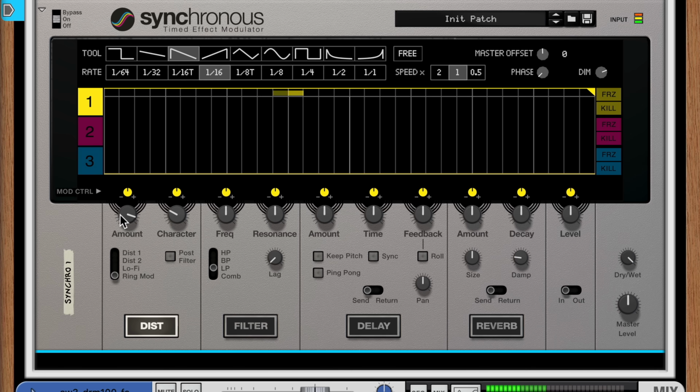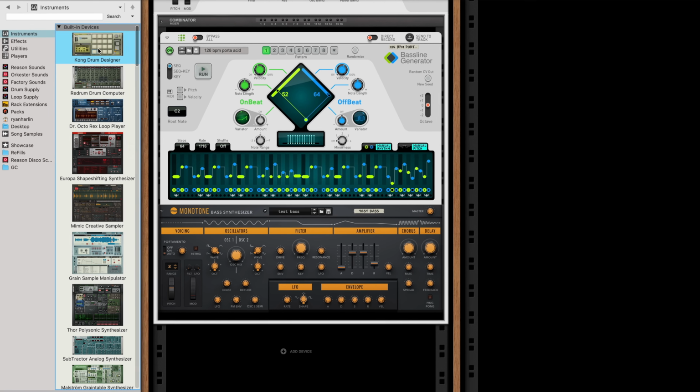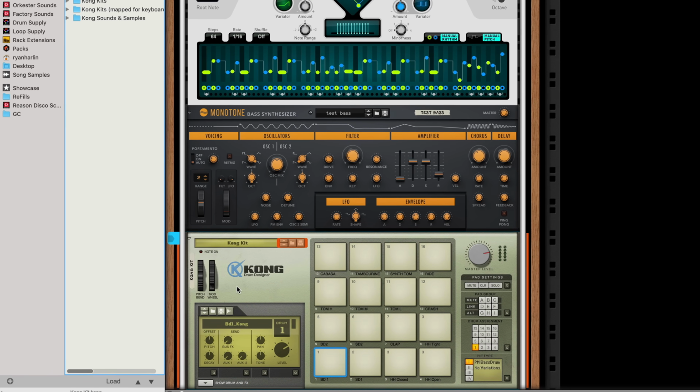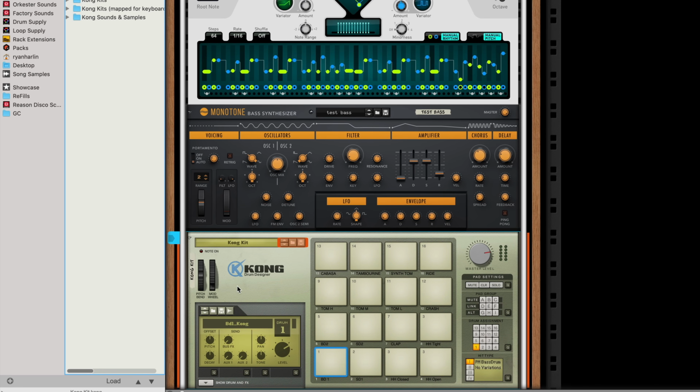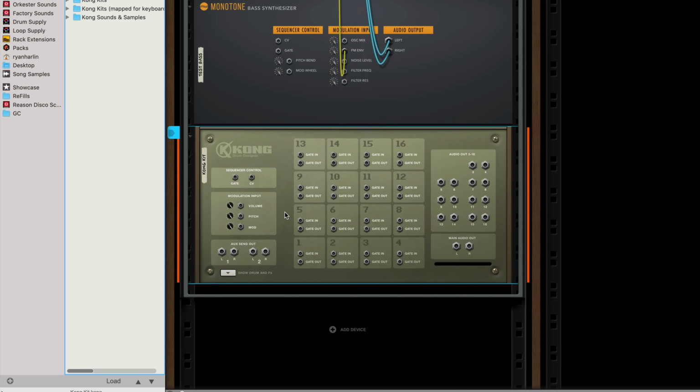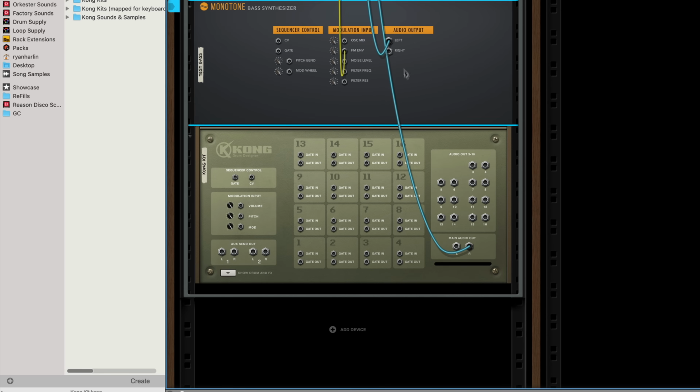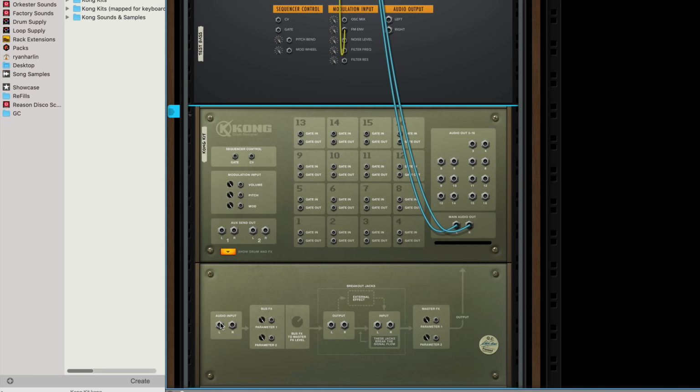Hidden distortion effect number 4 isn't even found in Reason's effects section. For this one, we need to go to the instruments. And follow along here, because what we do next will be repeated anytime we use one of Reason's instruments for its built-in effects section. We drag a Kong drum machine into our rack while holding down the Shift key to disable any automatic cable routing. Then, we flip around the rack to the back, and we can cable up our hidden distortion. Let's move the output cables from our instrument to the output on Kong. Then we can expand Kong's lower section and drag audio cables from our synth to Kong's audio inputs.